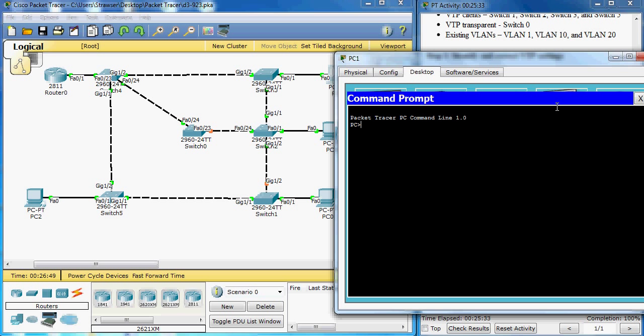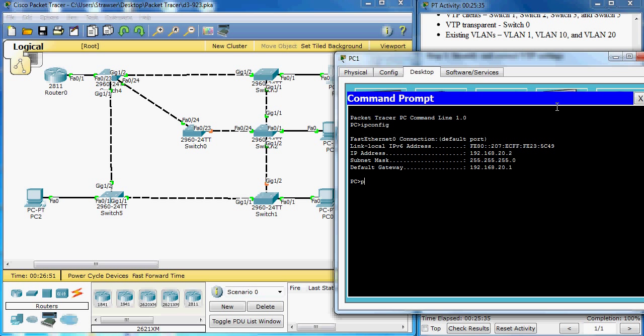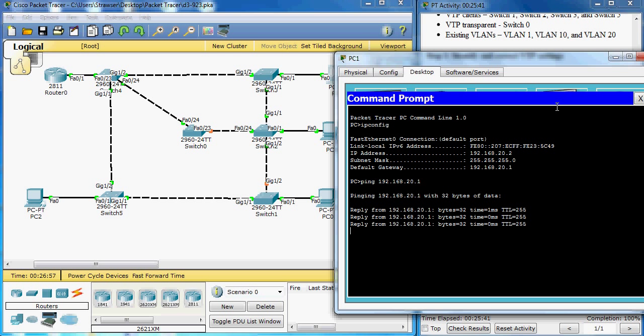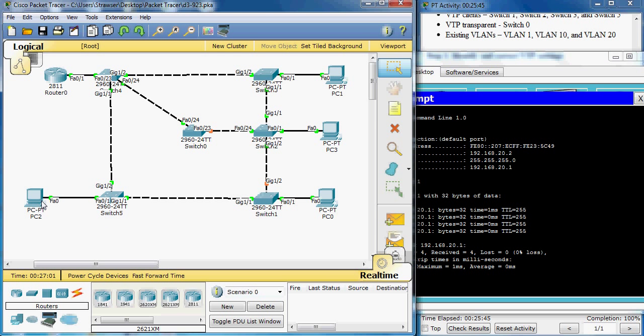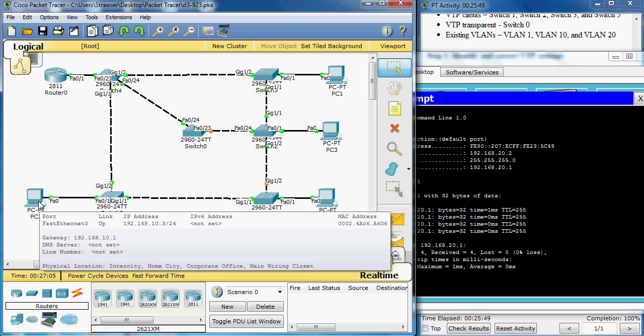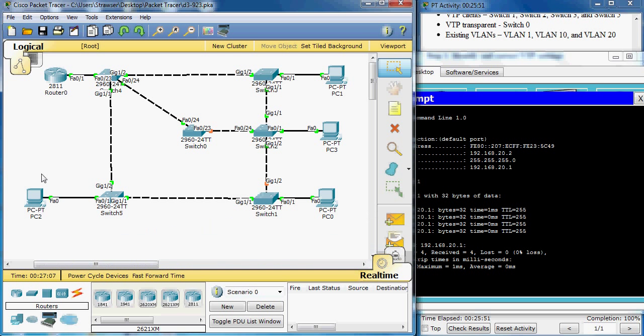Ping PC2. PC2 is 10.2. So PC2 is in PC1's VLAN, 10.1.